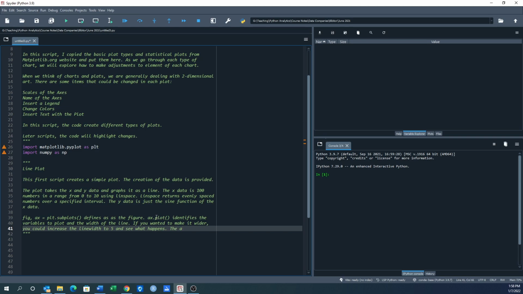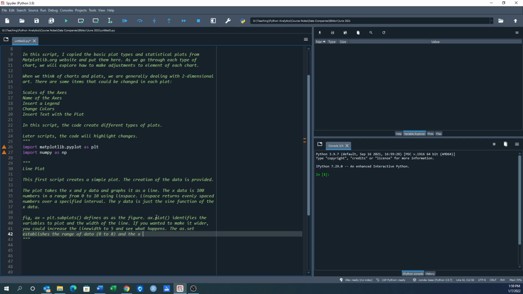The ax.set establishes the range of data. In this particular case, you're going to see it goes from 0 to 8. So while I have data that is up to 10, I'm only going to plot a range from 0 to 8.